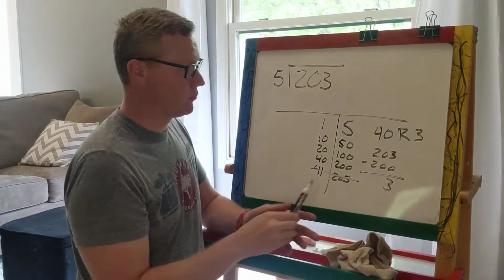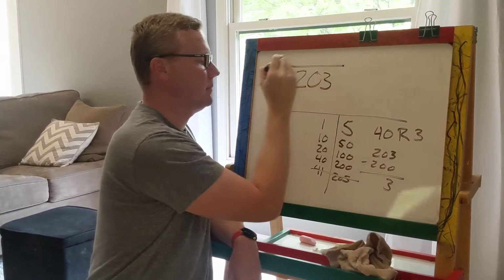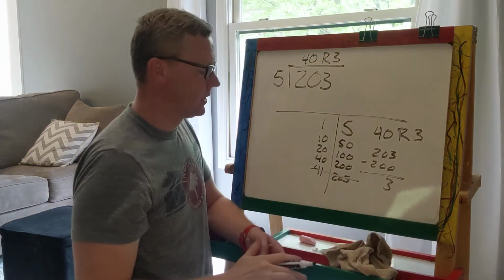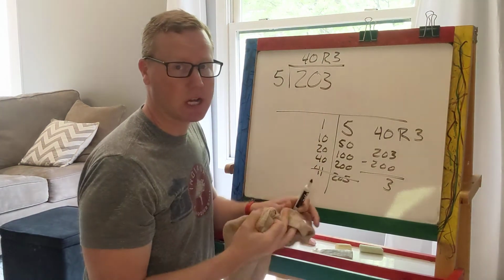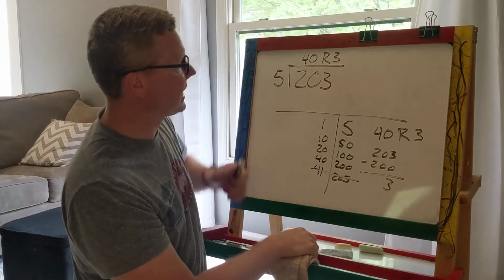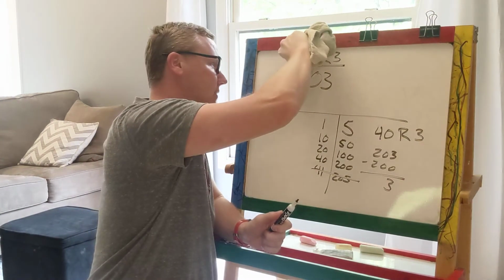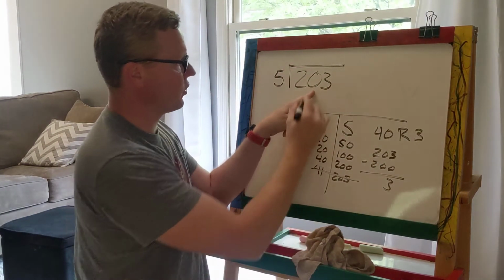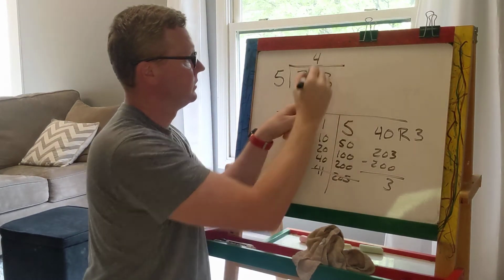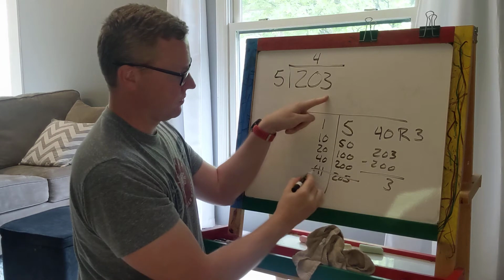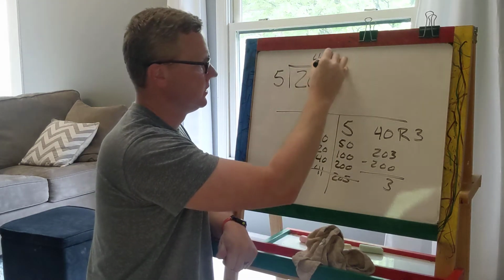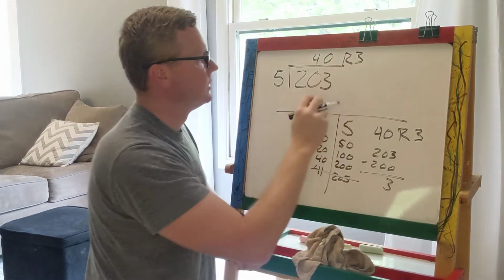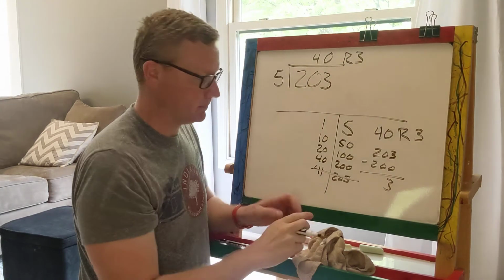That is how we do it. And then where would I write my answer? Right up here. 40 remainder 3. One thing I want you to do, and Mr. B did it wrong so he could prove the point, is I didn't line these up by place value. So when I erase it and I write it by place value, my 40 is going to go above the tens. We don't have 1. My 0 in 40, or my 1s will go above the 1s, and then the remainder goes after. That's going to be important for tomorrow to line them up.